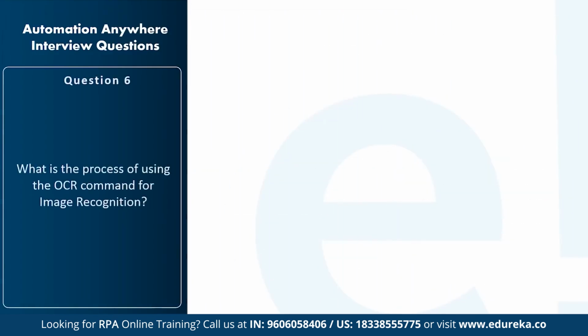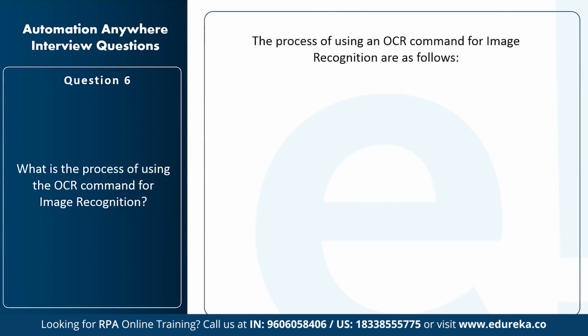Now let's move forward with our next question, that is what is the process of using an OCR command for image recognition? Now OCR is something really popular that is used in the industries on a day-to-day basis, and it's obvious that you should know the answer for this question. So basically the process for using an OCR command for image recognition is as you can see on my screen.